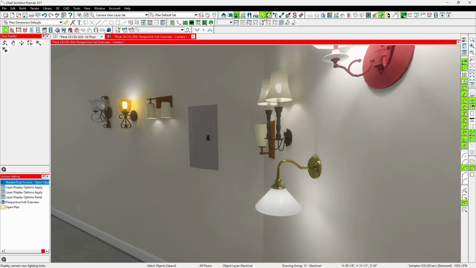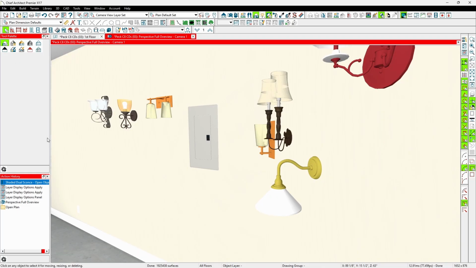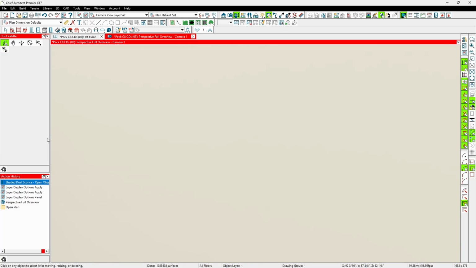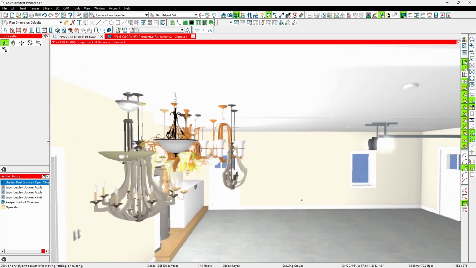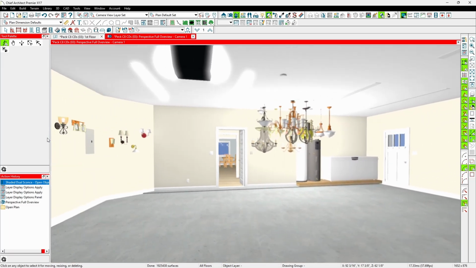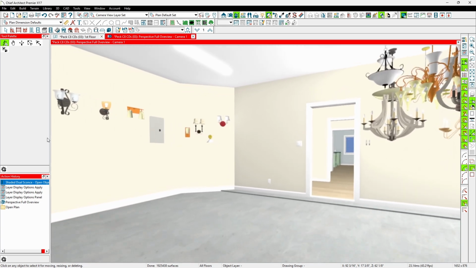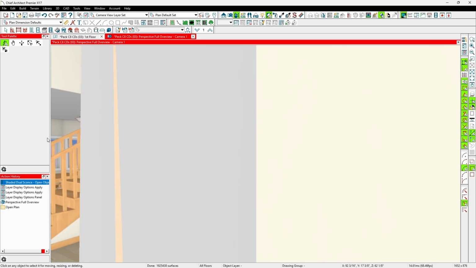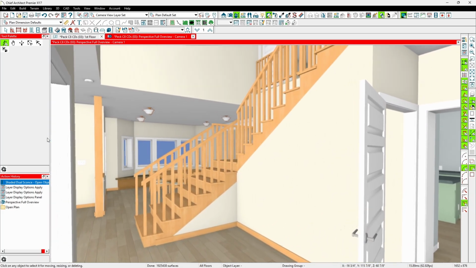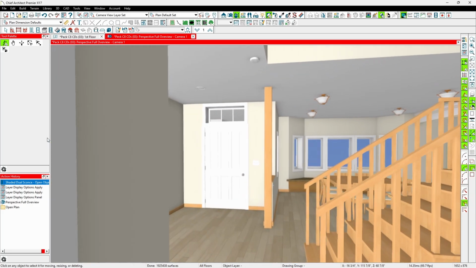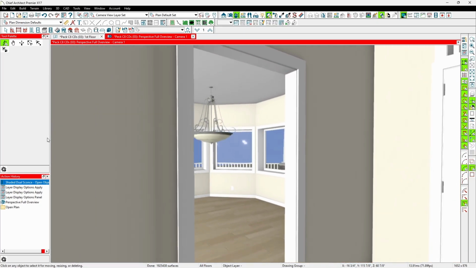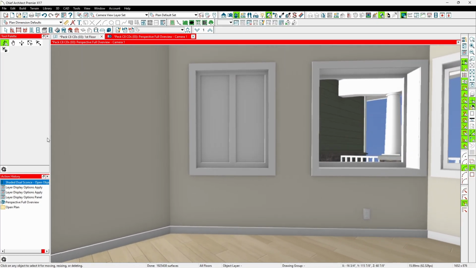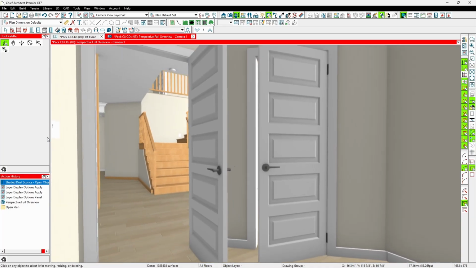And so I use a different type of rendering to show people around, and that looks like this. Now it's not as real, but this is what you see on my website with a lot of videos, and you'll see that I can move around a lot smoother than I could the other way, and I can slow it down. But with this, we can really go in and explore the home, and I can take you through, and we can go into any room and see what's happening in each room.